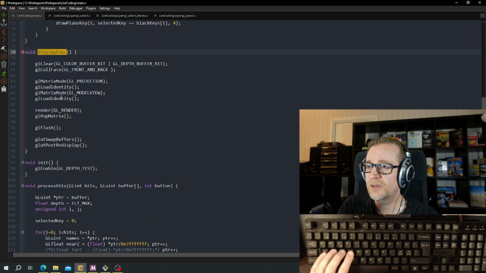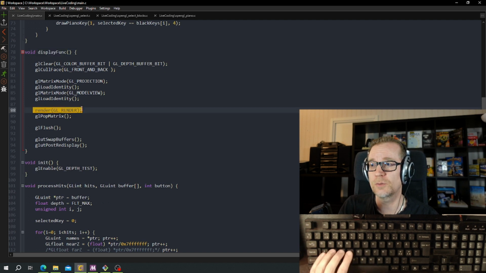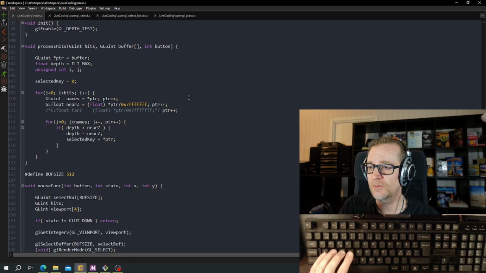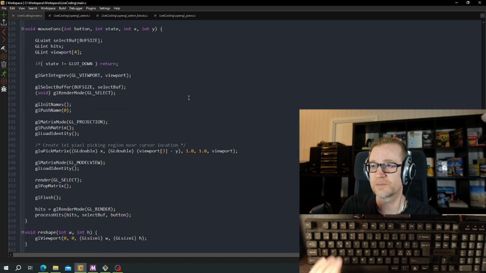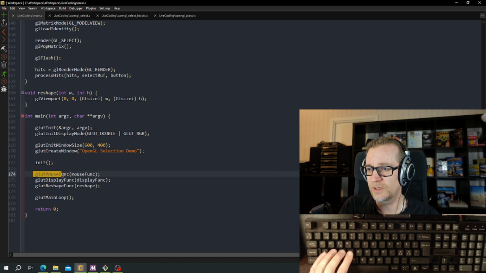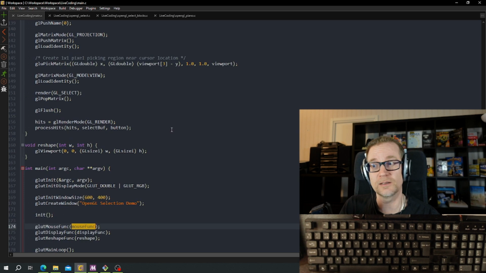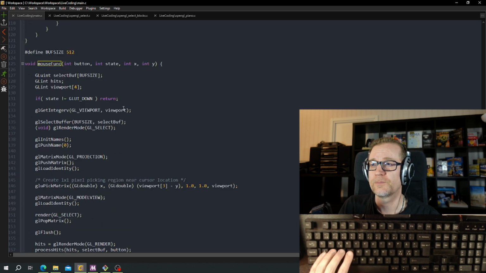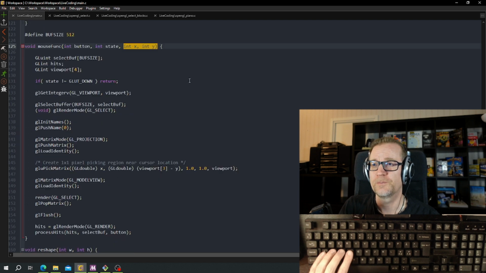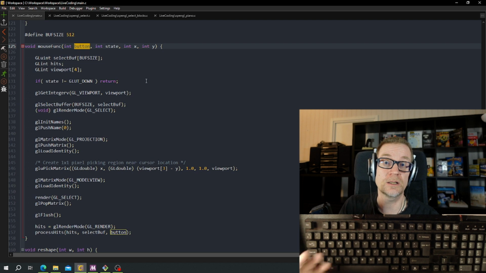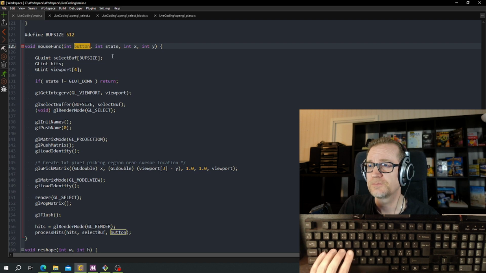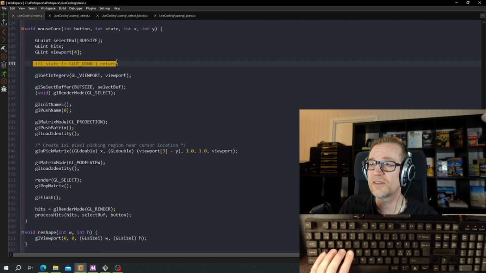Then we have the display function, and that's exactly the same as normal. Nothing odd here. But what is odd that we have now, let's see if we can find it, is the mouse function. Let's actually just show that. We provide a mouse function. We need to figure out the X and Y coordinate where I clicked in the window. And we get the X and Y. And we also get the state of the button we click with, so I can click with the left or right button. And state is whether the button is clicked down or up. So if it's not clicked down, then we just skip over this.